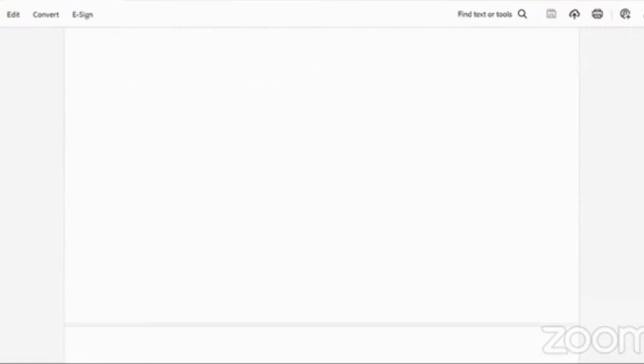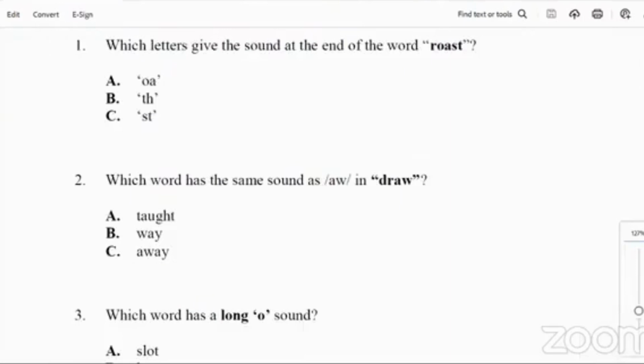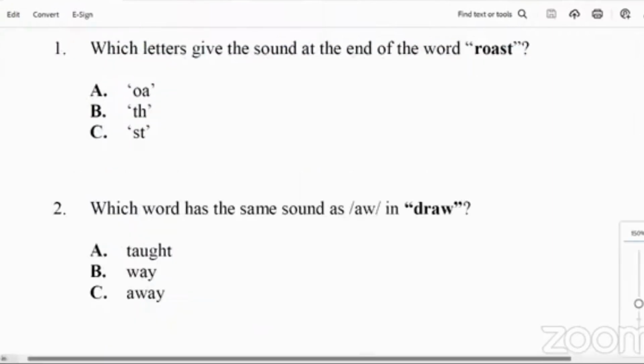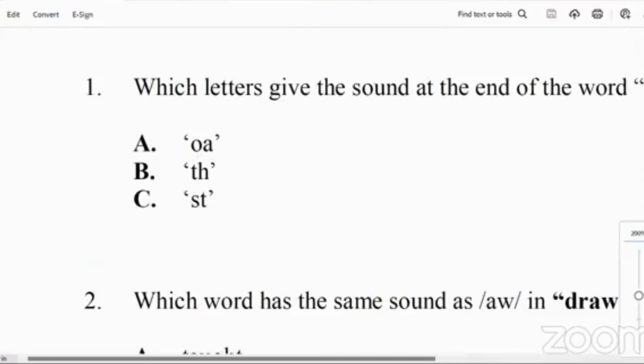Let's get to question 1. All right, again, guys, I'll try to make it as big as possible so that you can see everything on the screen at the same time. Some of you might be using those smaller devices, so try to make it as big as possible. Let's see if this works.